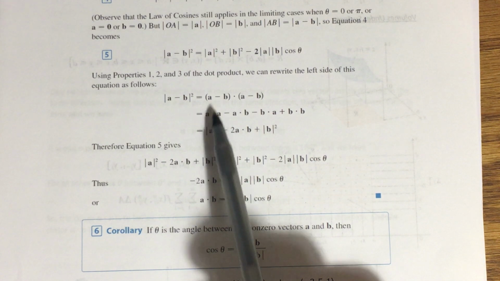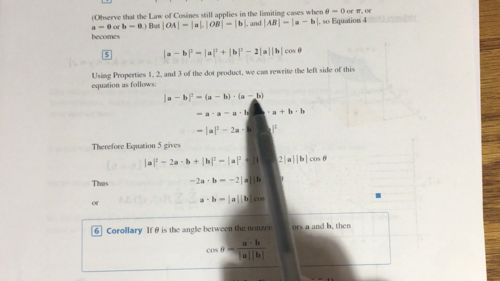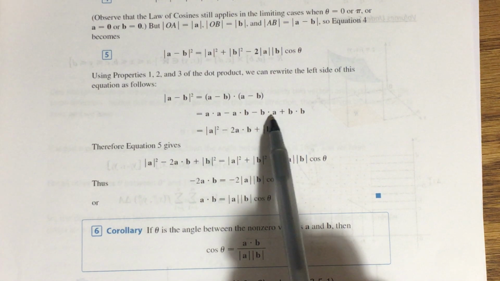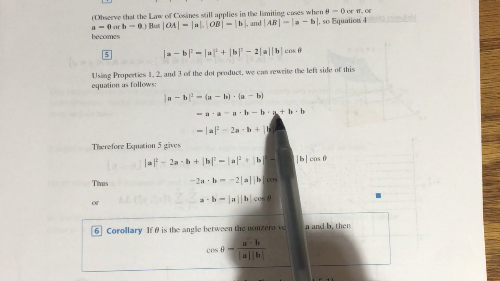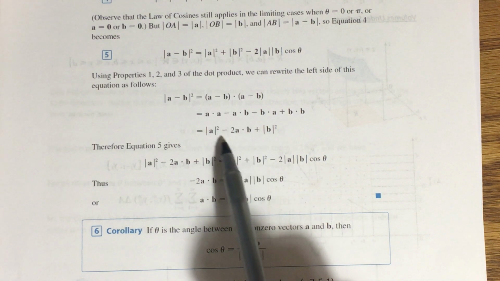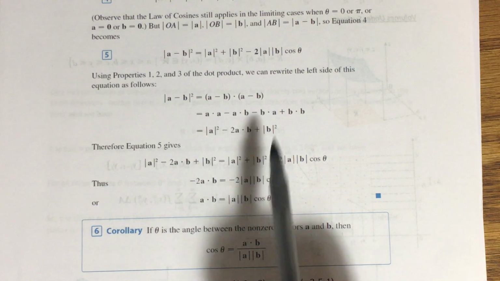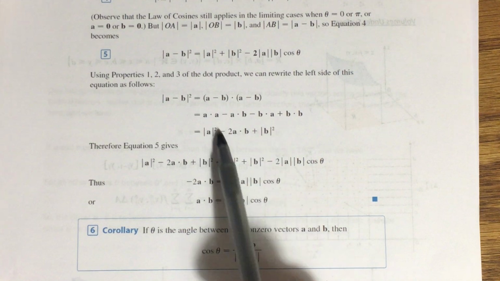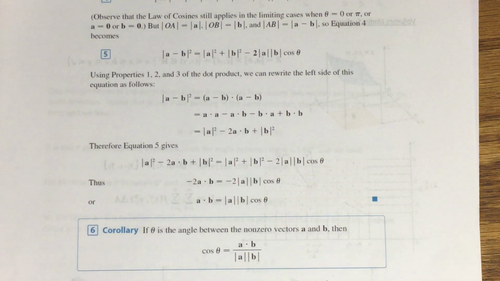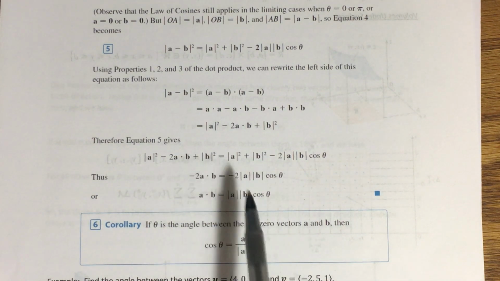similar manner. So we get a dot a from here minus a dot b, because that's a dotted with a negative b, you can think of it that way, minus b dot a plus b dot b. The a dot b and the b dot a are the same thing because of the commutative property, and so we can combine them, and we get this. Magnitude of a squared minus 2 times a dot b plus the magnitude of b squared. Okay, so basically what we're doing is we're taking this and replacing the left-hand side of that equation up there with this new expression. And that's where this becomes this slightly more complicated looking equation.